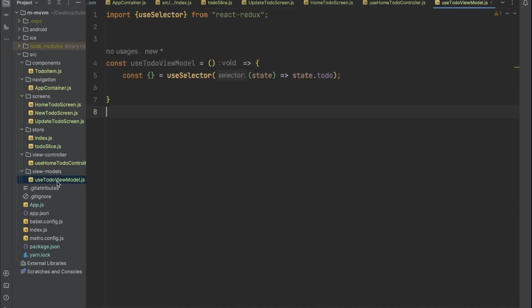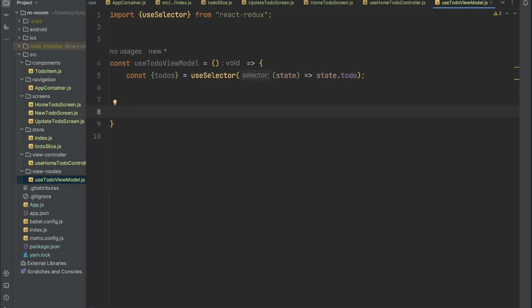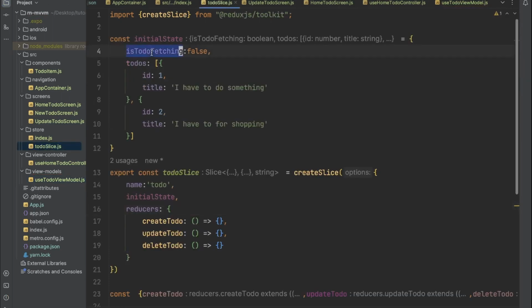Now inside the use to do, we are going to get to dos, and we are going to export it, and we can also have the initial state that we have created, what was it called, is fetching.